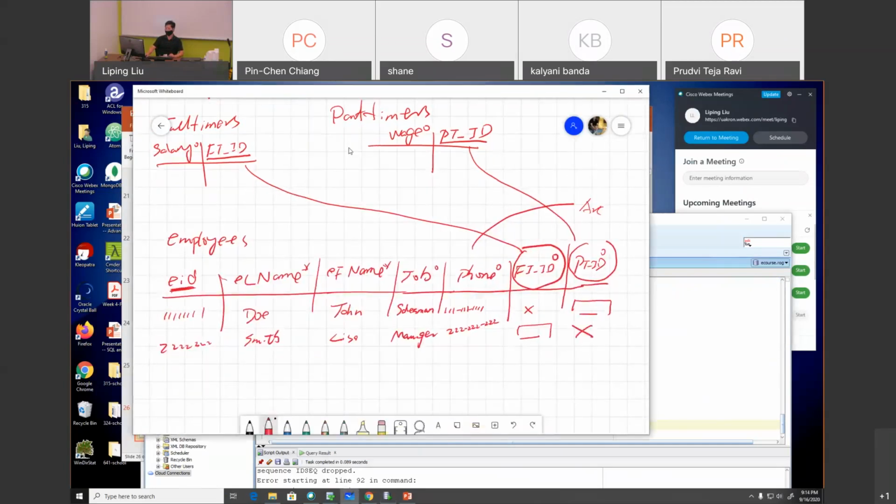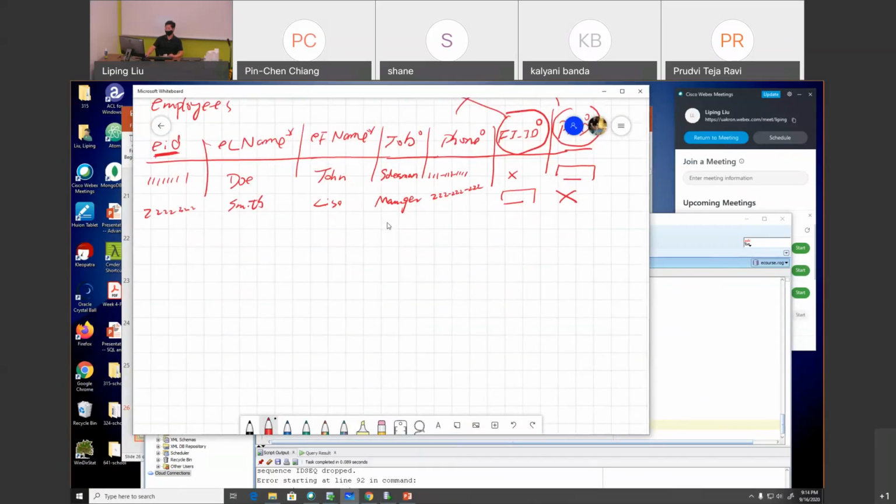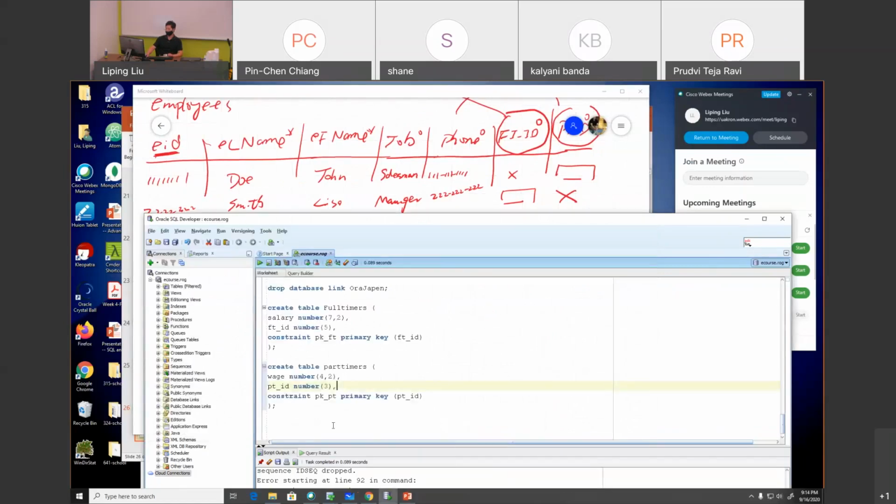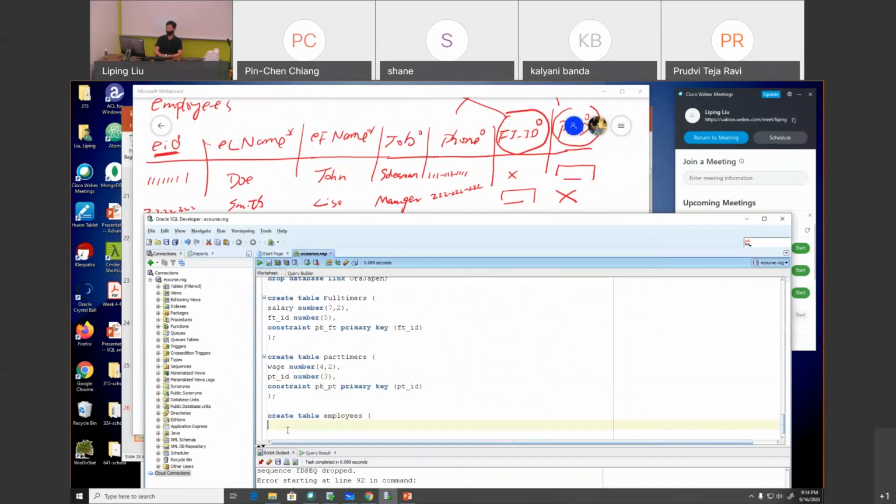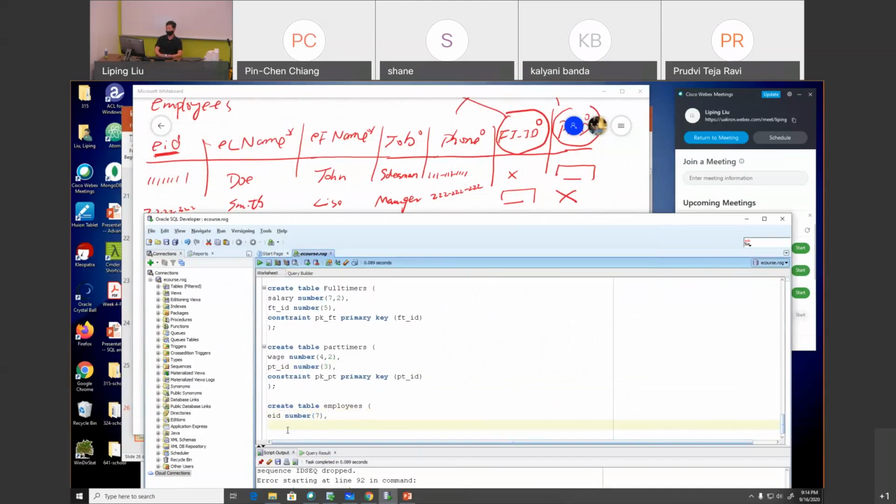And now let's come to the essential one, to see how we're going to create table employees. So let's do that. Create table employees. The employee table has EID. Let's say it's a number, maybe 7. Then employee last name, ELNAME, and let's say it's a char, 45 characters, and that's not null.